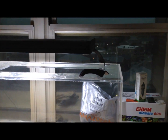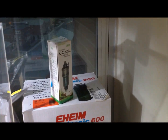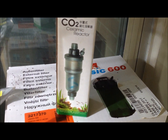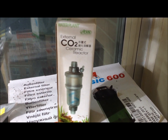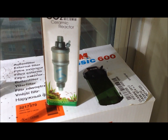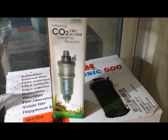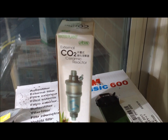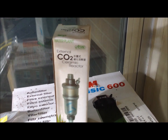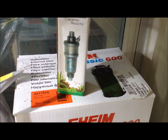As I said, I've got the filter. One of the things I ordered came in from China, which I'm not really satisfied with because it doesn't work. I've tried it on my other tank and it just simply doesn't work. It doesn't fit any standard size hose, so it's an off-brand hose, and it's just, to me, worthless. It was $35. I kind of regret buying it, but there's absolutely nothing I can do about it.